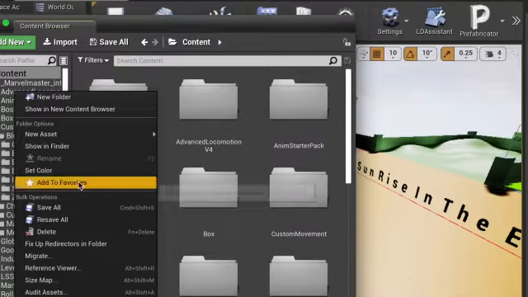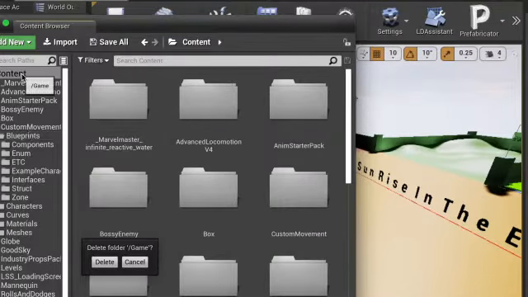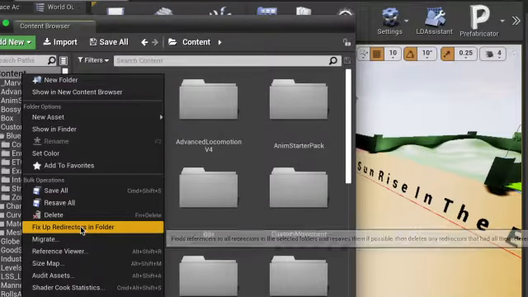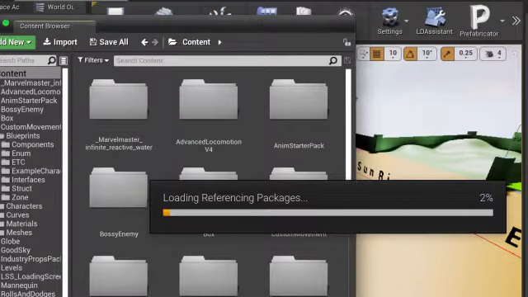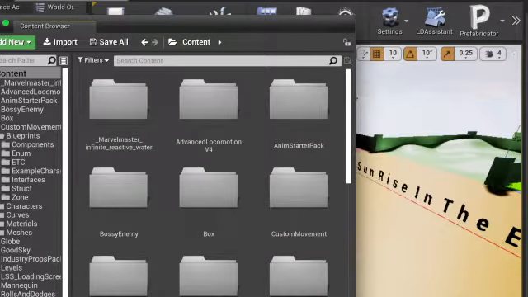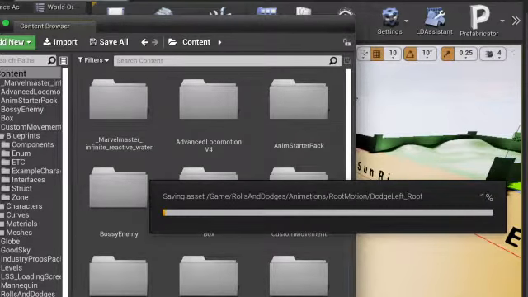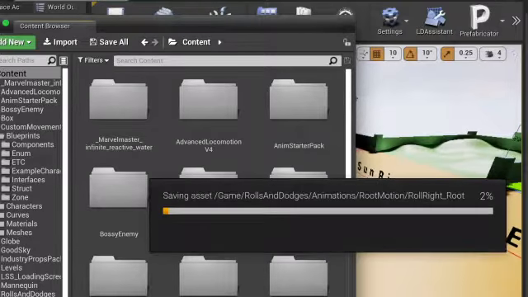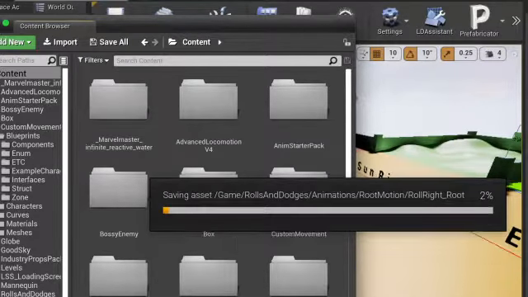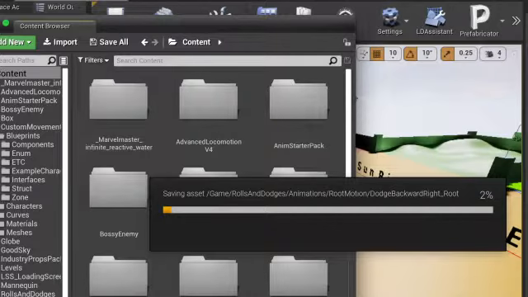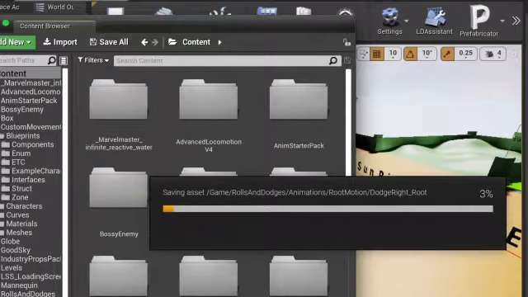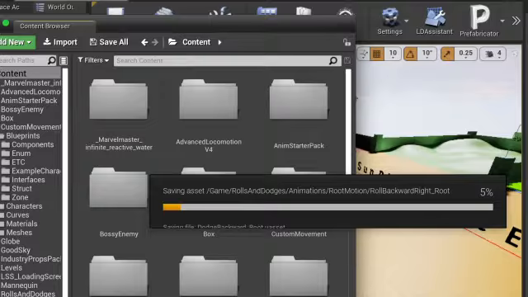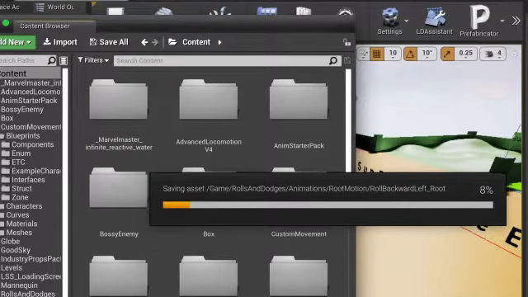Need to fix up some redirects. Oh, this will take a moment, but okay, it's taking longer than I thought it would. There we go, it's speeding up. Do with the water all down.